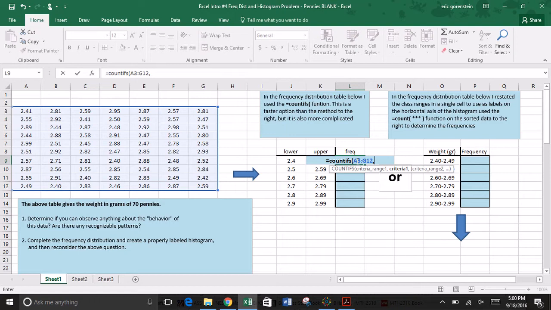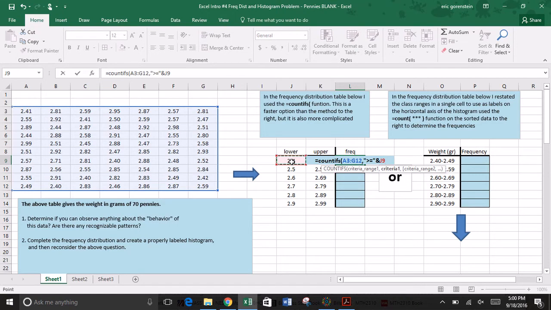For that parameter, in Excel, the syntax we need is quotation marks. So greater than or equal to, close quote. So I'm basically taking this data, A3 to G12, and saying count any number if it is greater than or equal to, and I'll link it to the lower bound with an ampersand, which is J9.